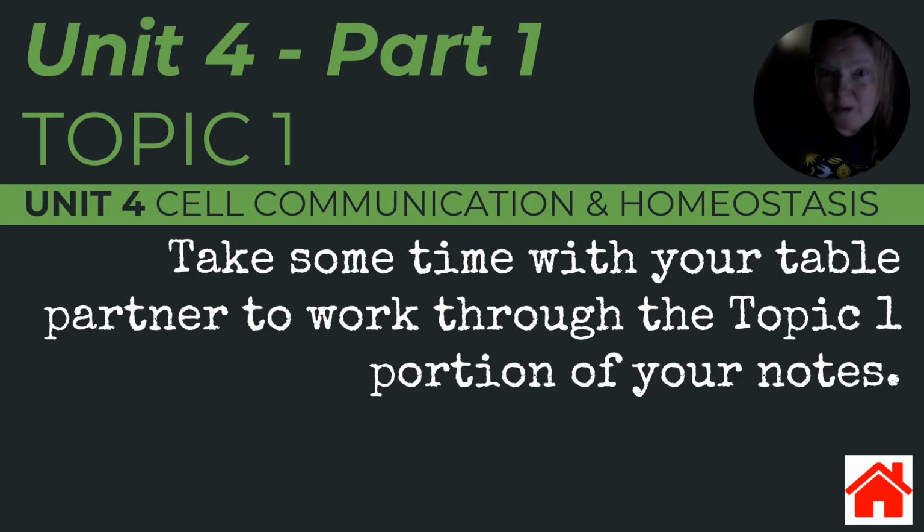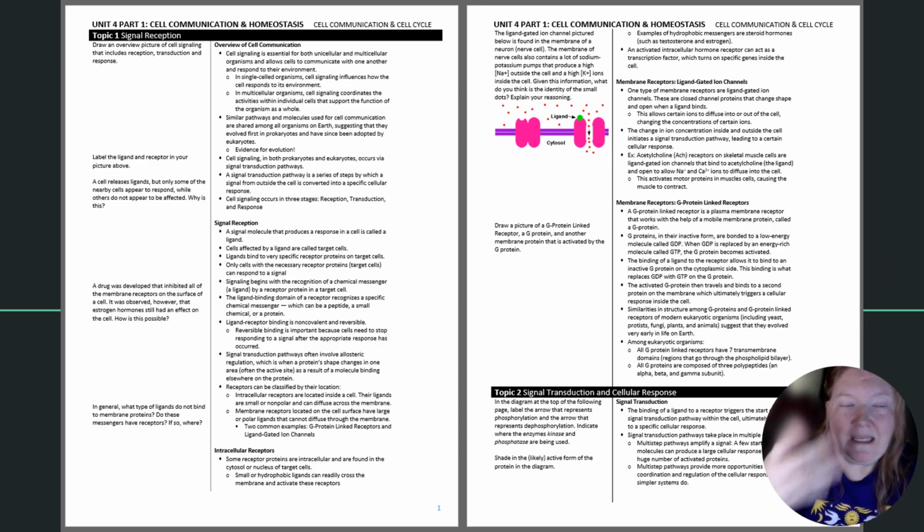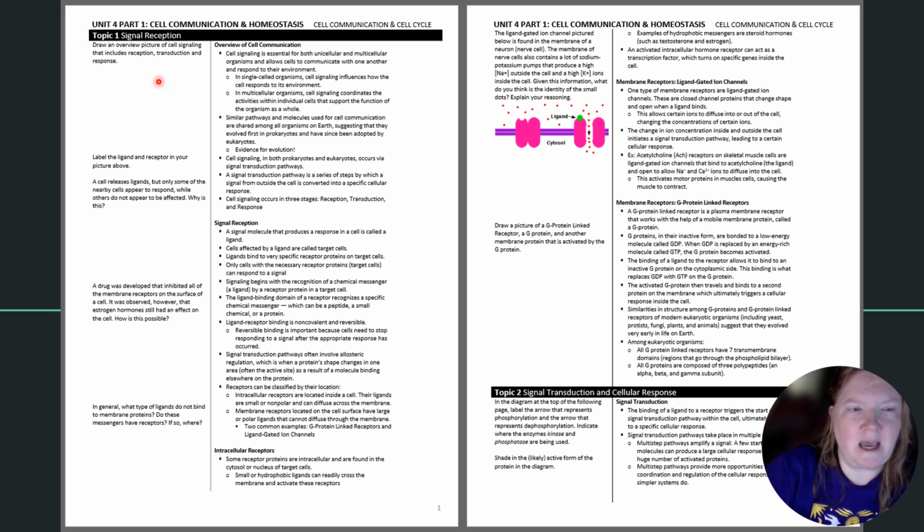All right, so now I want you to take some time with your table partner and try and work through the questions related to topic 1 in your notes. What do I mean? Well, I mean here. So the ones related to topic 1, here and here. If you're doing this on your own, pause here so you can try and get these questions answered on your own first.